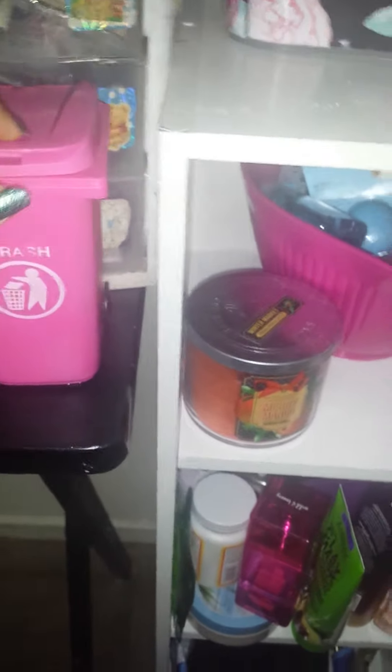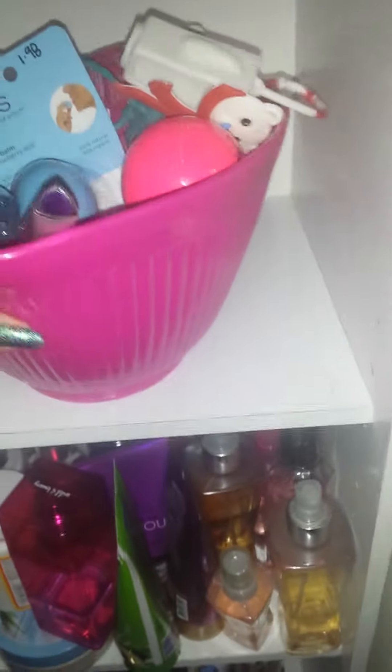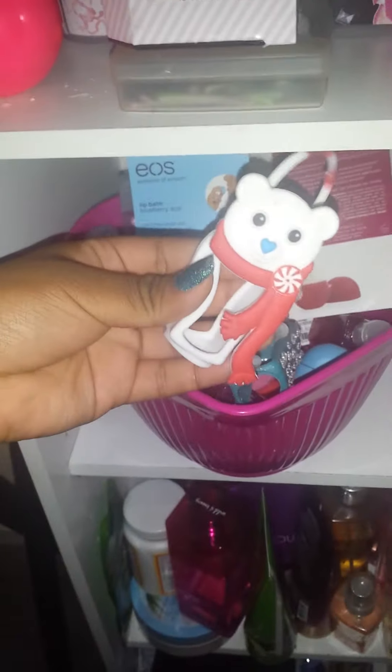Down here I have this little trash thing where I dump sharpened eyeliner shavings. And here I just have some bobby pins in a Hello Kitty box thing with a watch. Here I have two of my Bath and Body Works candles — Merry Mango and Berries and Pearls. Right here I just have a heart-shaped little thing where I store my hand sanitizer and Soap Bombs. I have mostly Bath and Body Works hand sanitizers and all my Soap Bombs in here — this one is really dirty!